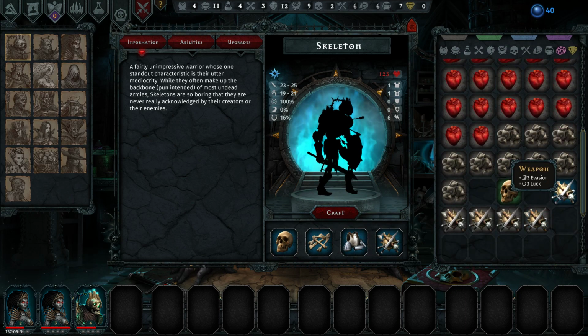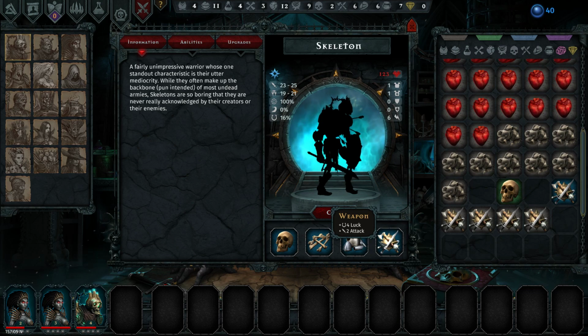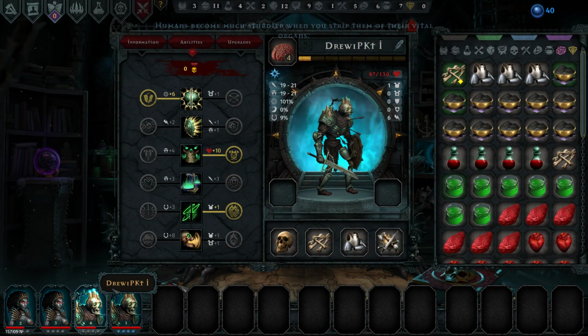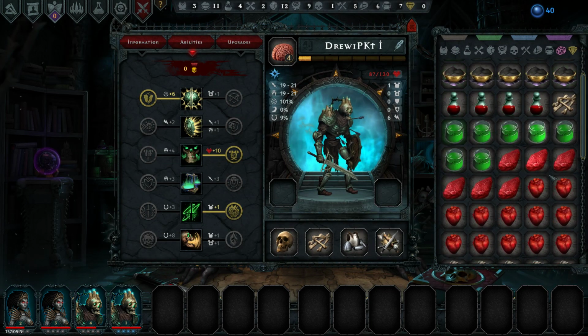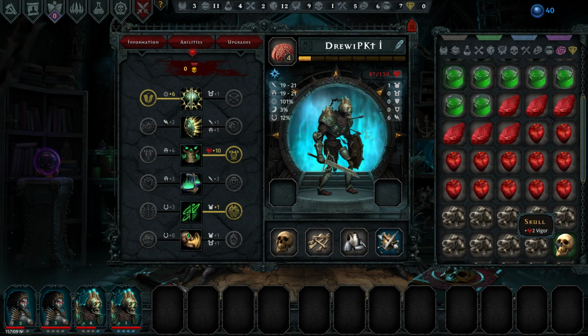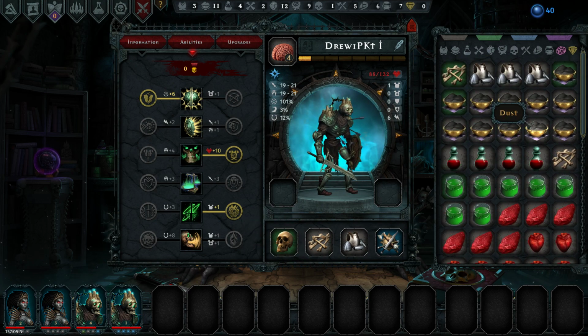What was the other one that we had? Evasion and lock. This is attack and lock. That's better. It's a pretty good skeleton that we just built. Much sturdier when you strip them of their vital organs. And now we'll throw that one on you, as well as this skull. Give you just a little bit of luck.